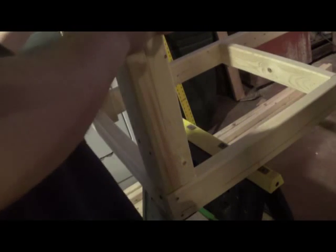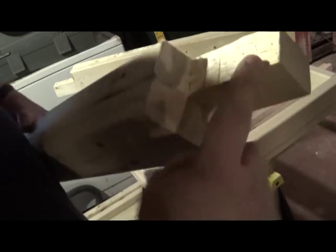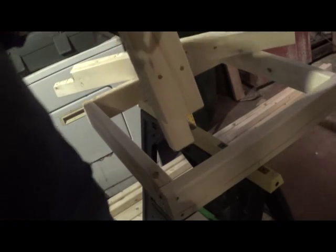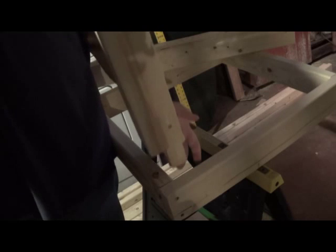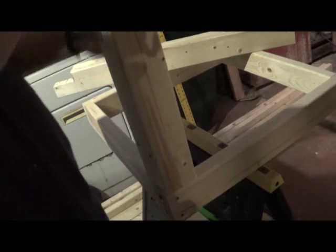Now if you remember, I had 2 pieces of 2x4 put together, and one piece was 36 inches, one piece was 32.5, and then on the 36-inch piece I cut out this piece right there. The reason I did that is so that this will fit right in the corner perfectly, so that all the weight from the top is on wood, not on screws. Makes it much more sturdy.